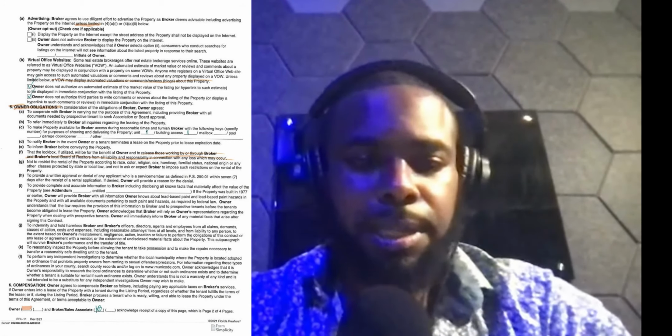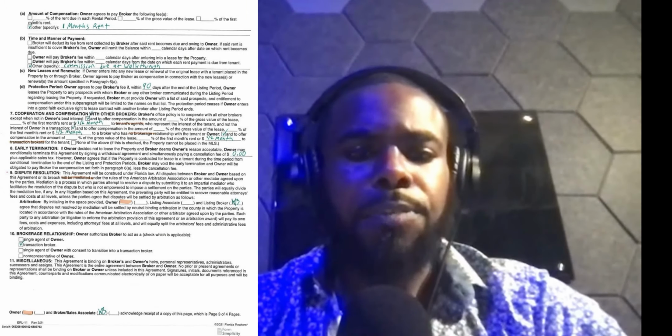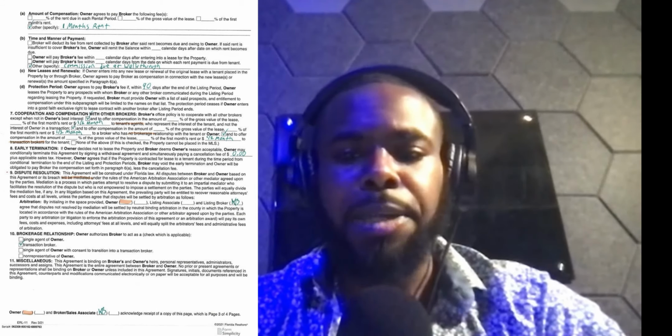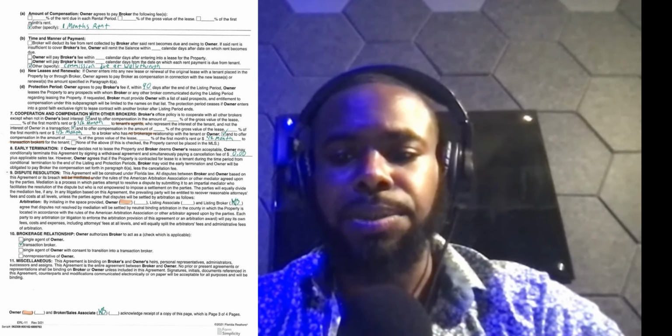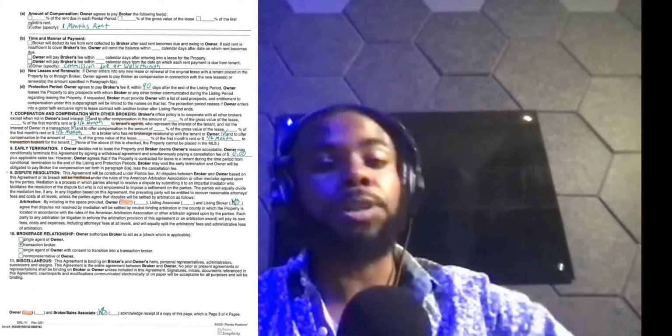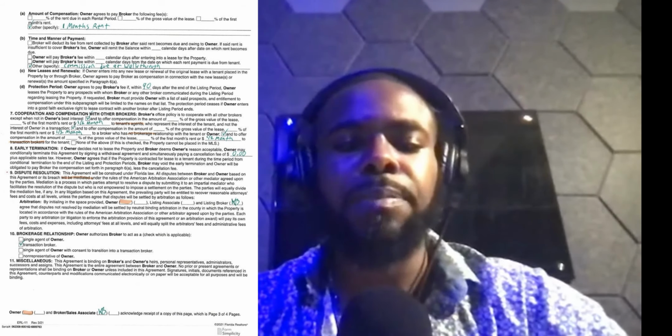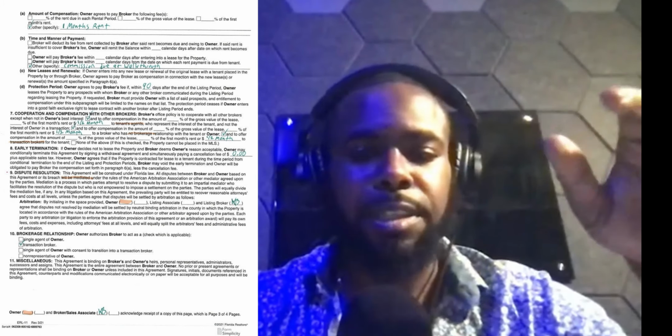This is that compensation we were talking about again. And you see, I check off other because I don't like a percentage of the rent due each period. I don't like a percentage of the gross lease value, and I don't like a percentage of first month's rent because the first month's rent is prorated, my percentage shrinks. So give me 1 month rent free and clear. I will split it with the subagent if there is.